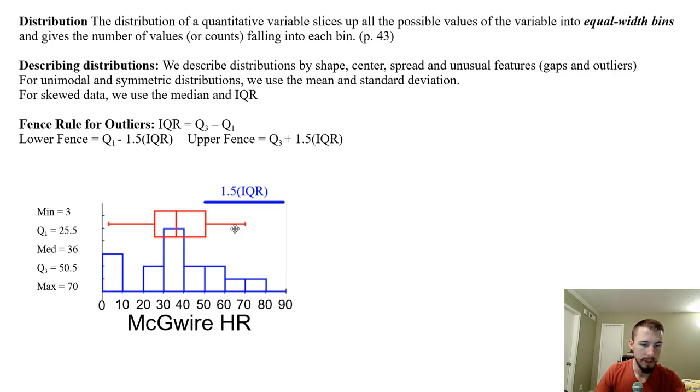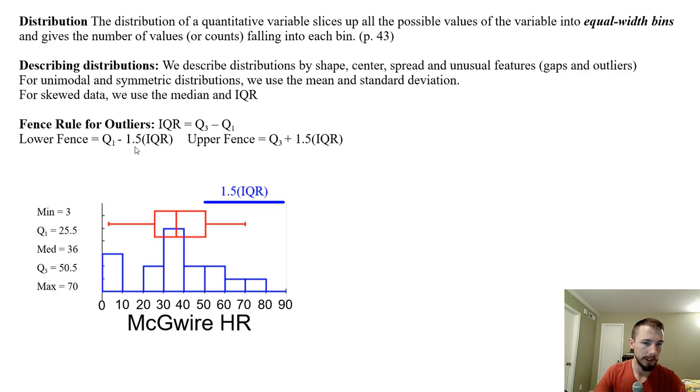So on this one here, if we looked at the box plot, it would look more or less symmetrical because the whiskers are about the same width. But if you see here, the median is a little bit closer to the first quartile than the third, so that might suggest that it's skewed to the right. And if we look at the histogram, it's even easier to see what's going on. It is unimodal, but skewed to the right slightly. All right, and then also the fence rule for outliers. We find the interquartile range by subtracting the 75th percentile minus the 25th percentile.